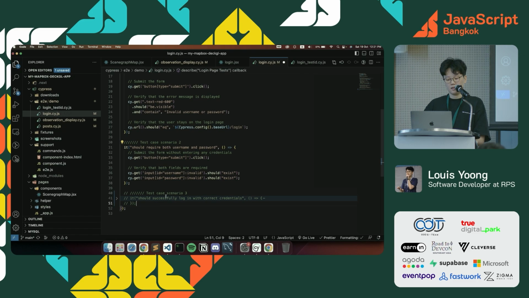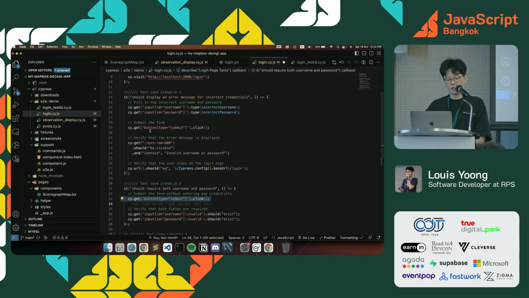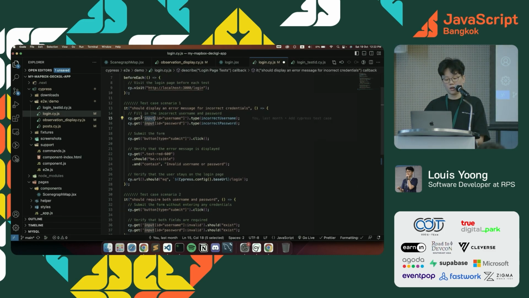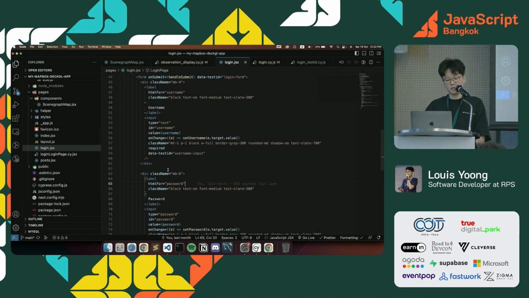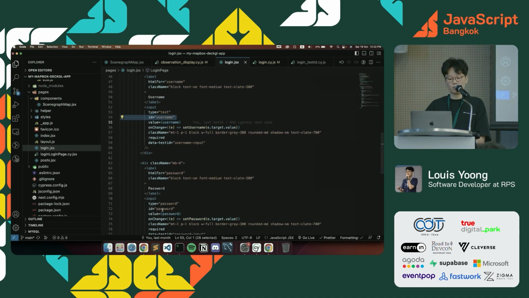Okay. So imagine the second one is the user just directly clicks the submit button. So the type, you can see, okay, sorry, I'll try to explain to you all. The cy.get will get the input ID. So what kind of input ID? The input ID is what we can set over here. So this is the input ID. This is one of the ways we can detect the input. So we can detect the input over here.